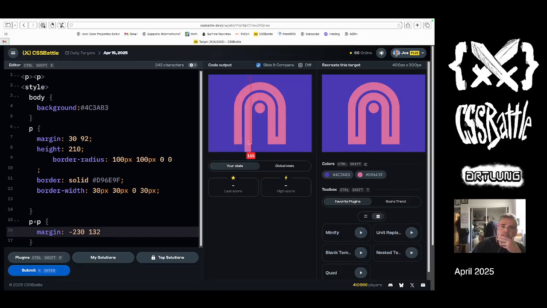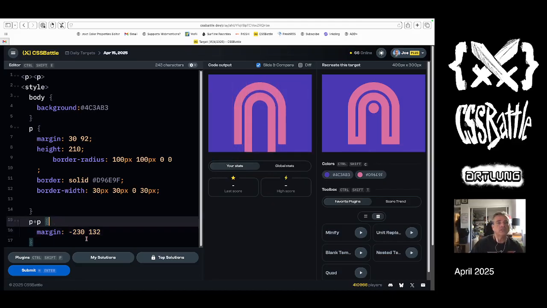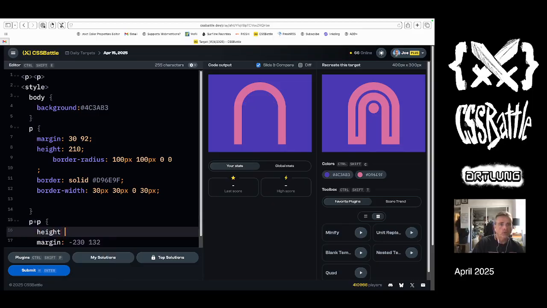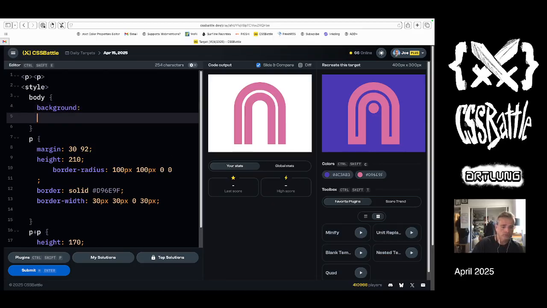Now, we've still got these little parts here. We need to make this not as tall. Height, be 100, 200, 160, 170. And then we can do a background of a radial gradient to get that circle.